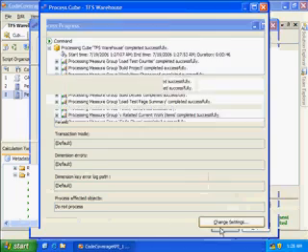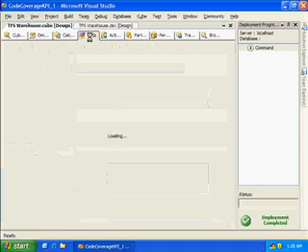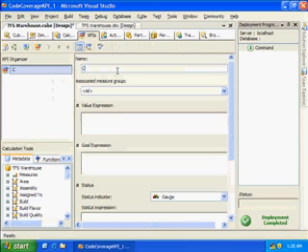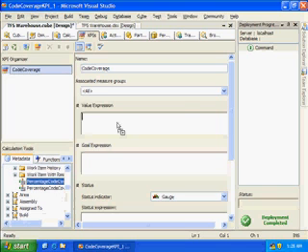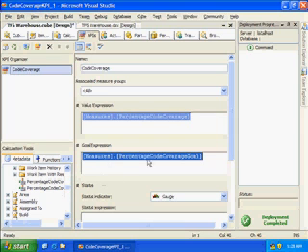Okay, our cube's been processed, so now we have our calculated members. Let's go and create the actual key performance indicators. So our code coverage. For the value expression, so for the value of this key performance indicator, we'll just use that calculated member that we created, so our percentage code coverage. And the same is true for the goal expression. That's just the goal calculated member that we created earlier.